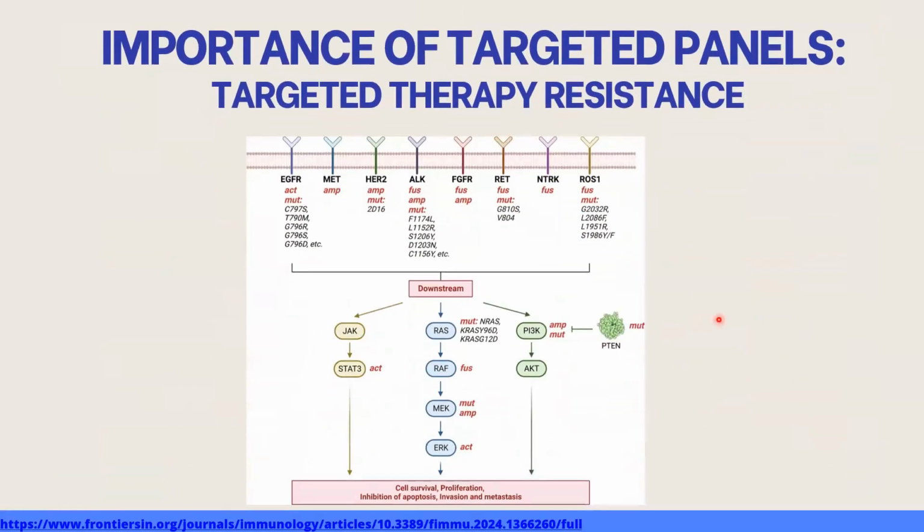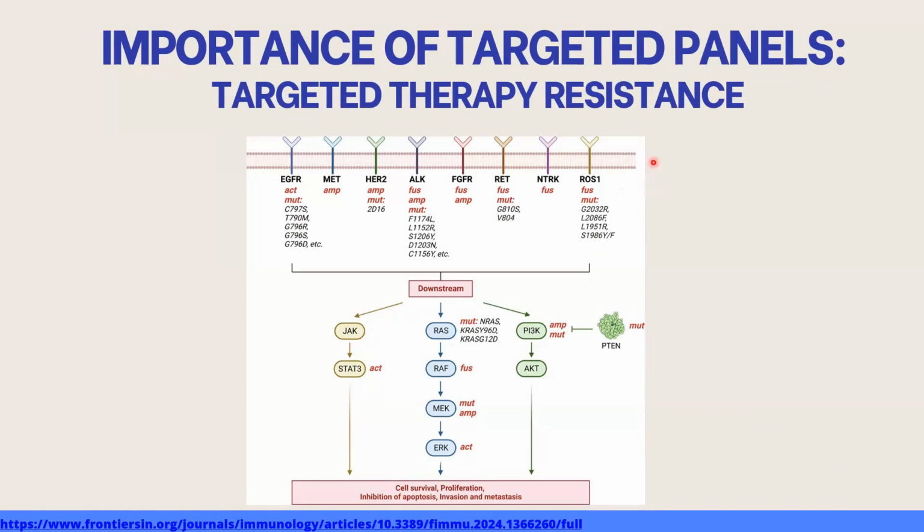Okay, so what's the importance of targeted panels? The importance lies in the targeted therapy. So we all know that medicine has now advanced, and we don't just use chemotherapy for all cancers. There are many targeted therapies out there in the market. Basically, with some targeted therapies, patients develop resistance according to different mutations they obtain on the receptors. So we can know all of this information with the usage of targeted panels on the sequencing platform.